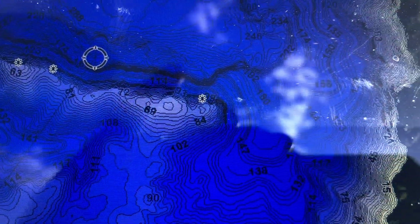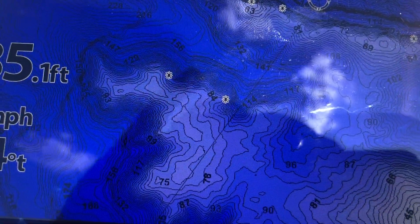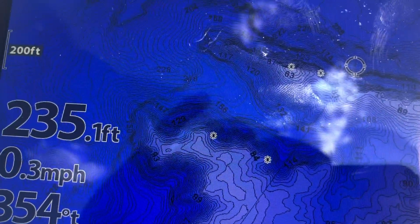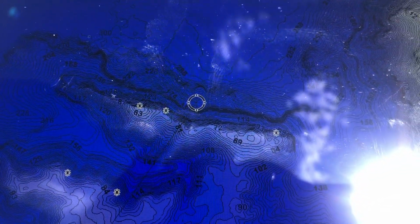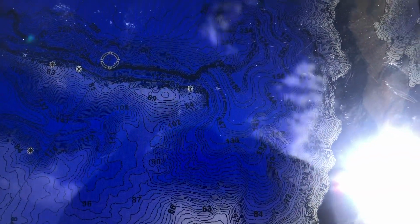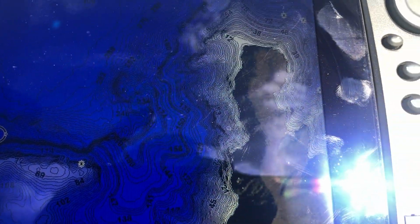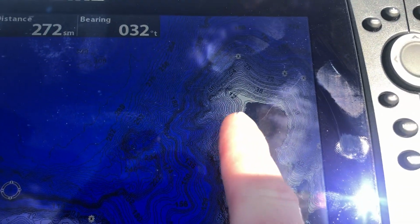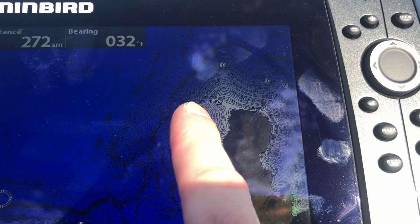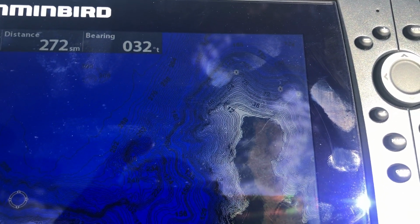And as you can see, all those little high spots and stuff like that, which is what the good mapping does for you. You can see all those little outside high spots, submerged islands, stuff like that. So that's what's important about the Lakemaster Chip, and then having a good mapping unit, because you're going to be able to see things that you wouldn't be able to see otherwise. Because like right here, you can see how this point comes out a little bit further out into the water than you would see just from the shoreline.